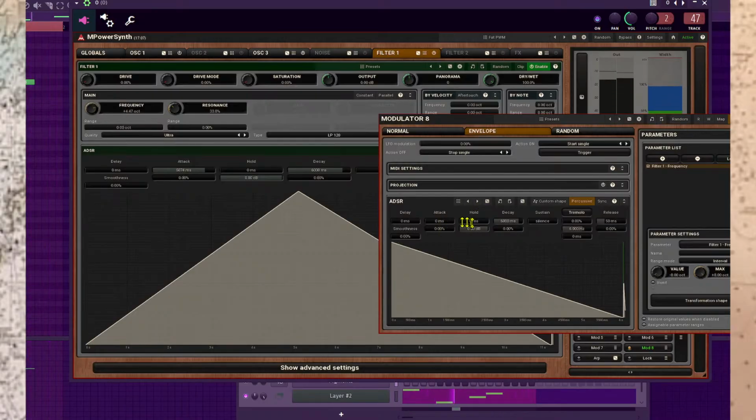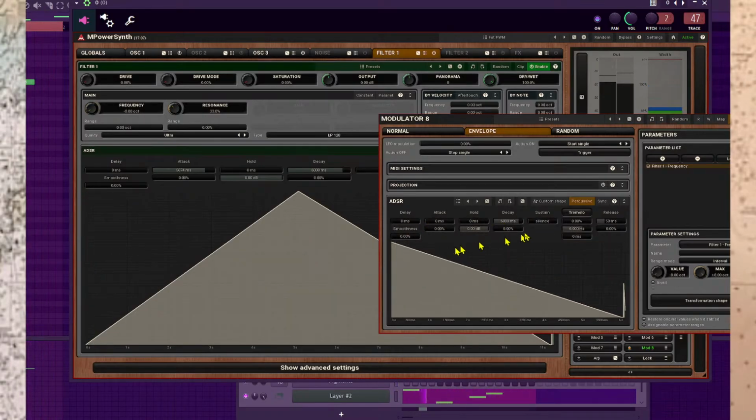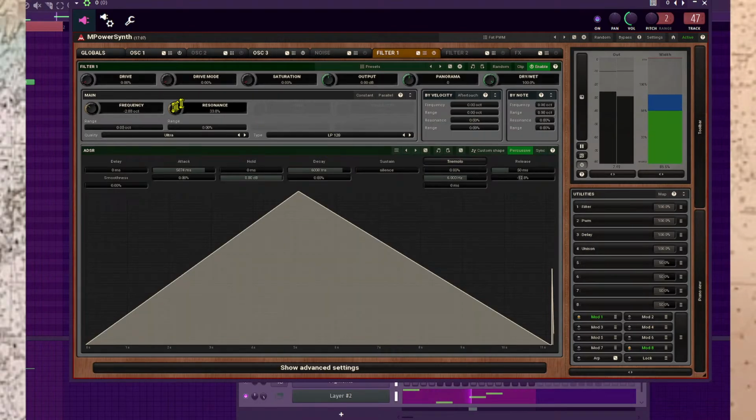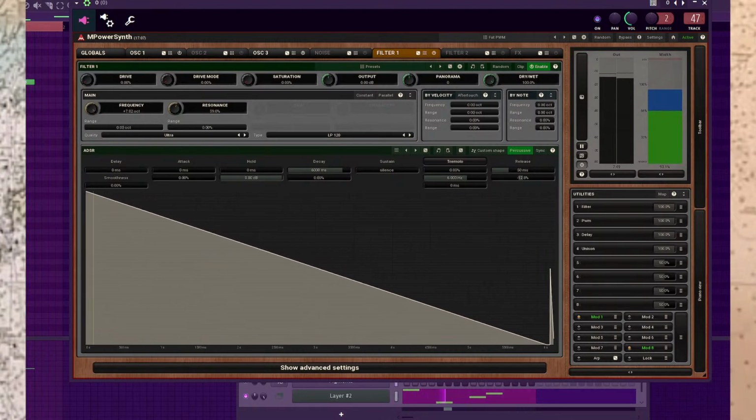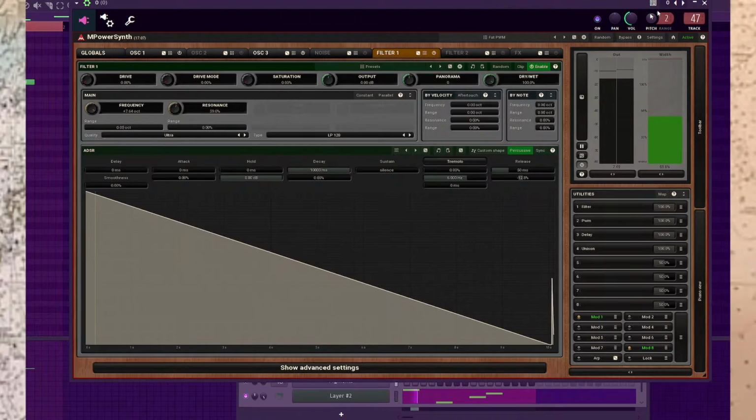You need to be better than this if you want more people to use your plugin. Okay, we're at 120. What? Whatever, bro.